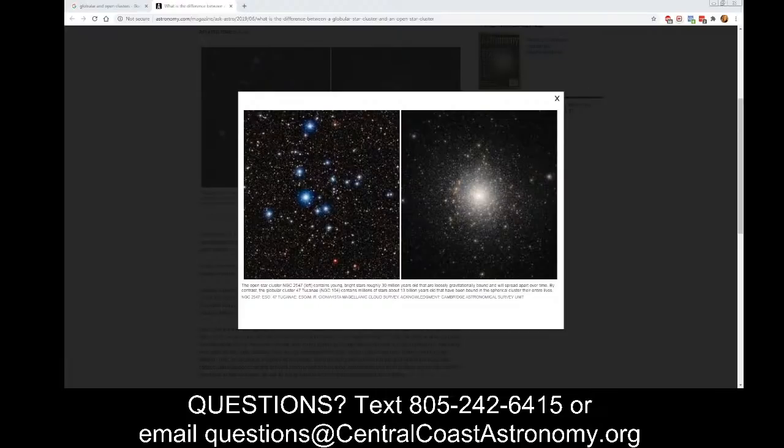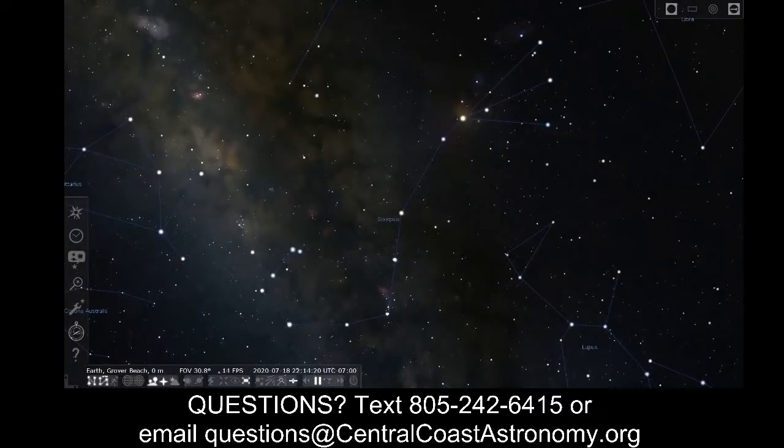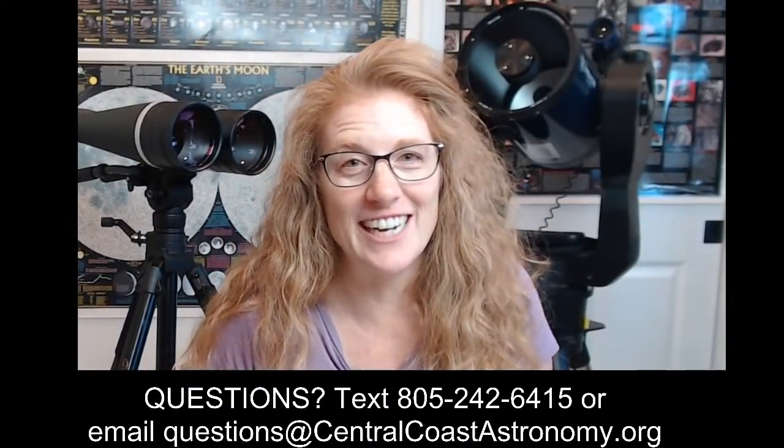Perfect. Yeah, I've got a picture here from Astronomy magazine of an open cluster and also a globular cluster, NGC 104. Yeah, big difference between the two, and 104 is like the showpiece. It is. That's 47 Tucanae. That's kind of like cheating, I thought you'd appreciate that. Yeah, that one in my 20-inch just really blows my socks off. It's an awesome object to see. Yes. But you've got to be down in the southern hemisphere because it's right next to the Small Magellanic Cloud. Yes, I wanted to bring that up because we have a number of people from Australia on tonight, so that was just for them.